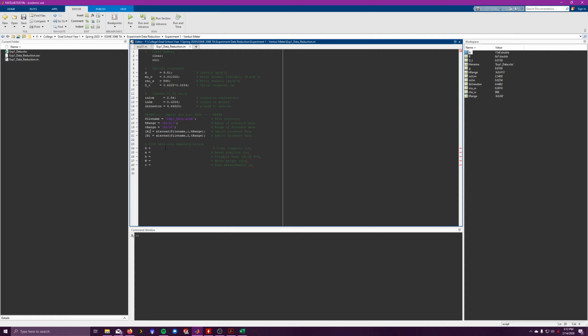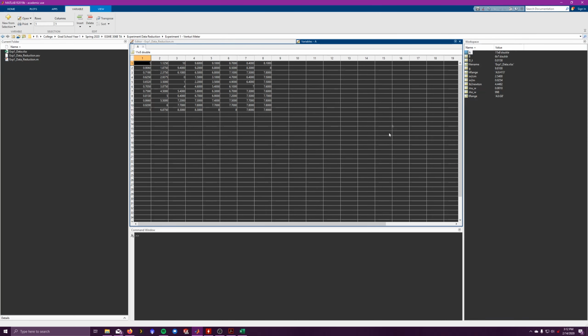Okay. So now at this point, I'm going to sort this data. So now if I look here, I have A right here. So I've fully imported this into MATLAB as a variable right here. So here's all of our data that we just had for the pressure. And then same thing, B, that's all of our data for the flow rate.